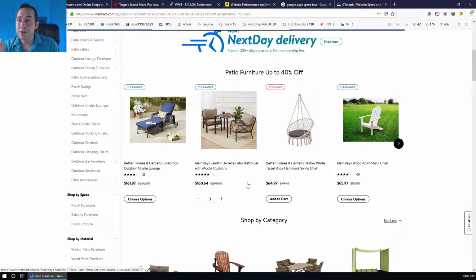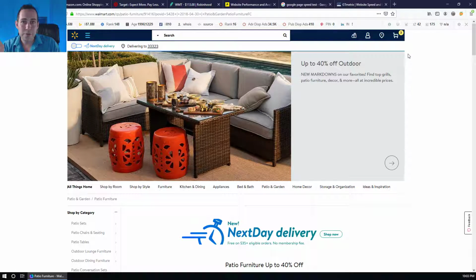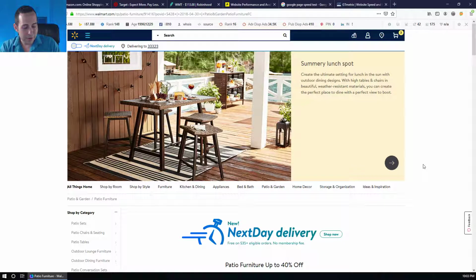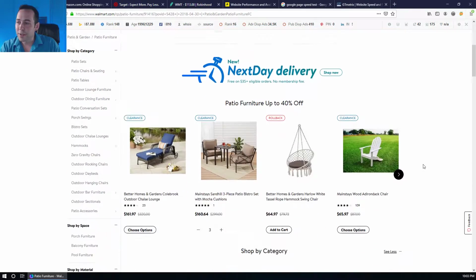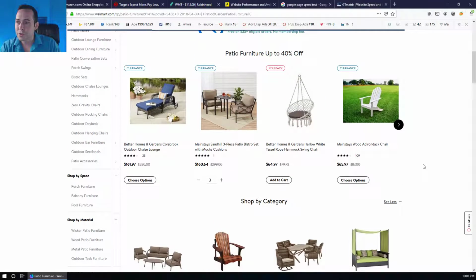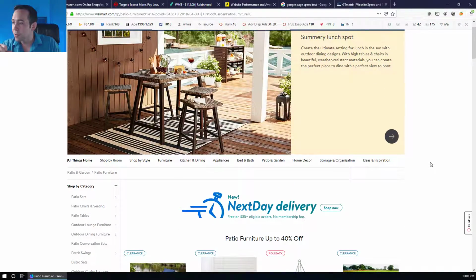I haven't seen that before on a lot of sites, and it really accentuates the focus that Walmart has on making it easy for customers to buy more. They want you to buy more of whatever it is. So if you're buying 5 toothpaste, you change it right here. You can forget about it. You don't have to remember to change it later on when you're in your shopping cart after you picked out 15 things. It's a fantastic idea. I really like that. So let's go ahead and add another item in here.